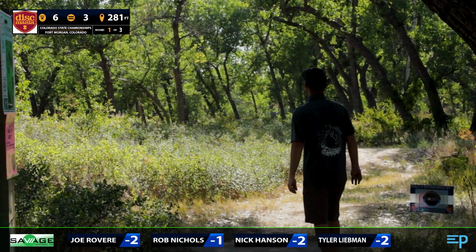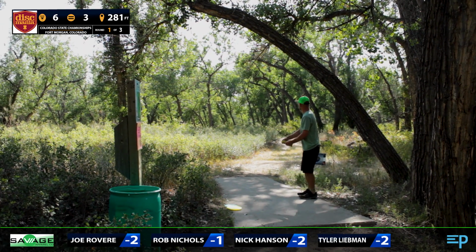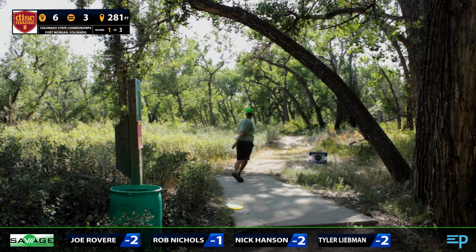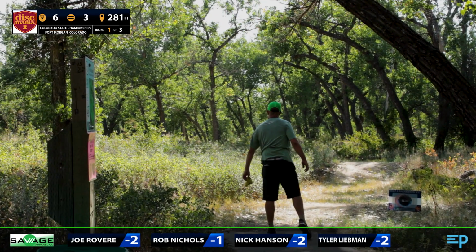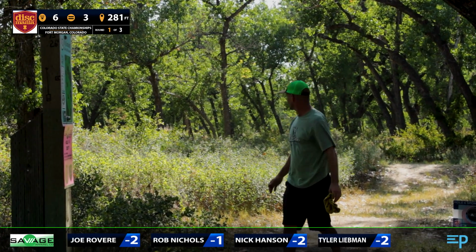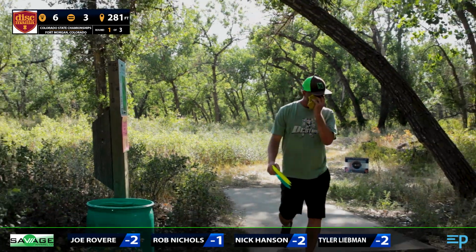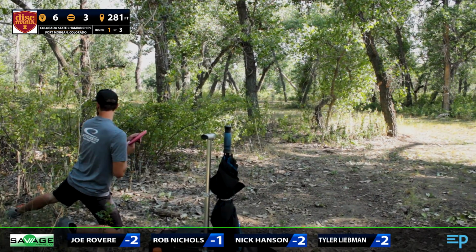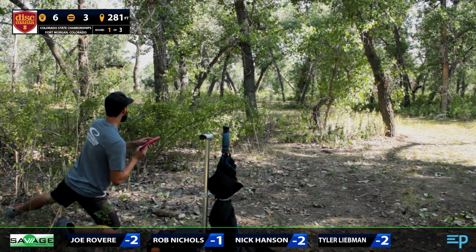Rob's looking really good. I think he's going to like where he landed there. He's going to give himself a shot. Through that same hyzer as all of us. I think Joe... Yep. Yeah, Joe found a line I didn't know existed. Joe also throws over top on this one. I know a lot of people that throw over top on this hole, actually. Just kind of like a flex hard that then dumps back hard. He got the finish he wanted. I think he's going to be right up there. He's going to be looking at a relatively short putt for a 2. Yeah, I think he's inside the circle.